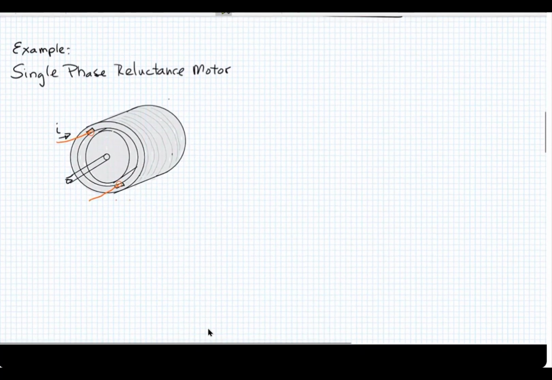I'm going to give you another example where you actually would use inductance. I'll call this a single-phase reluctance motor. It's actually very similar. It's looking more like some of the actual rotating machines, motors or generators, that we're going to talk about. It has a shaft, it's cylindrical, it has only one winding. There's actually two pieces to this, and I think now's a good time to introduce that you're going to have with any rotating machine.